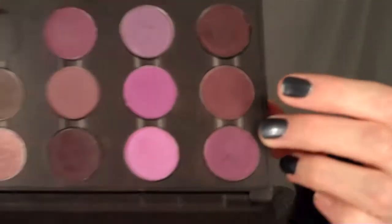Now I've got to wipe some of this off. I'm going to use a color called Sketch. And here's Sketch right here. I'll use the base, or the shadow brush, and I'm going to take Sketch and bring it in right here to help bring out a little bit more of the purple in the Beauty Marked. And just add that in right there. Then I'll use my fluffy brush and blend.